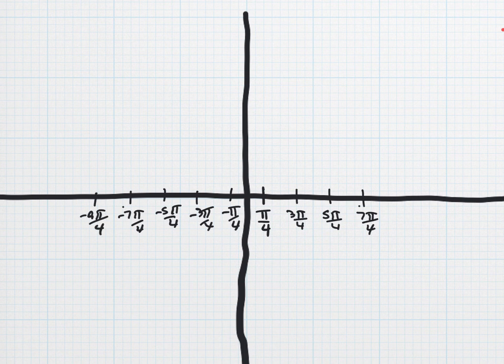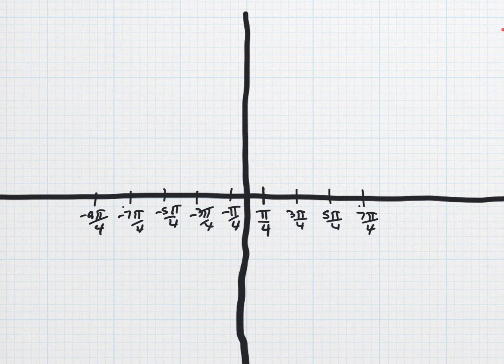Now notice, it looks like, well, why do you have 5 to the left and only 4 to the right of the axis? Remember, here is my starting point. I need 4 on this side and 4 on this side. So really what you're going to be putting on your axis here is 9 points. So now let's go ahead. We're starting at negative pi over 4 because we shifted it to the left.